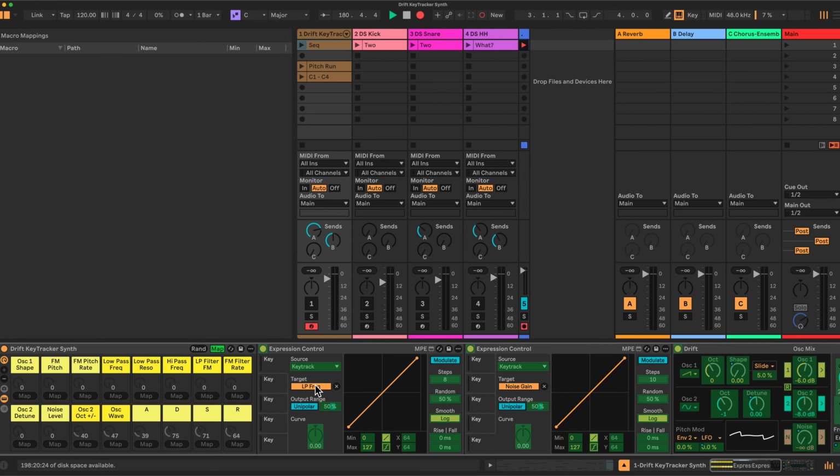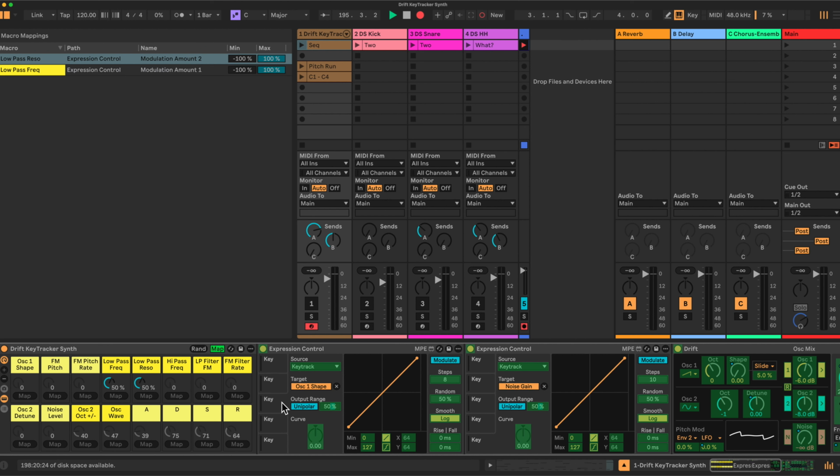So we do this very simply. We take this value here and we map it to our low pass frequency control here. Now this one gets something wrong with Ableton here. It doesn't do the mapping very smoothly. Let's try this one. This is the low pass resonance. Yeah, see, it's something wrong. So excuse me when I have to do this a couple of times.